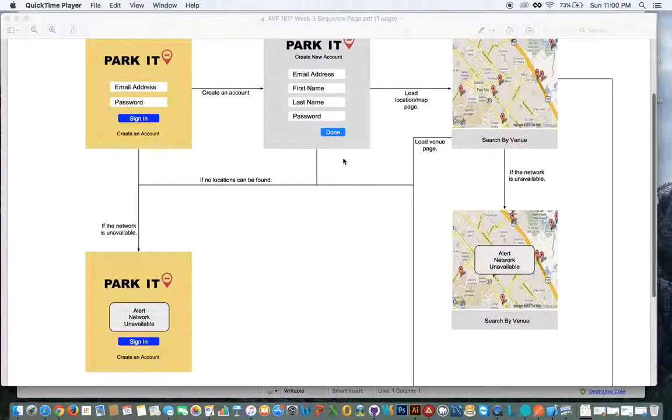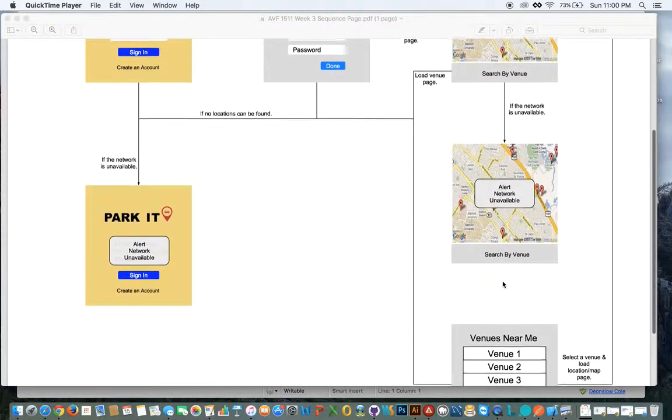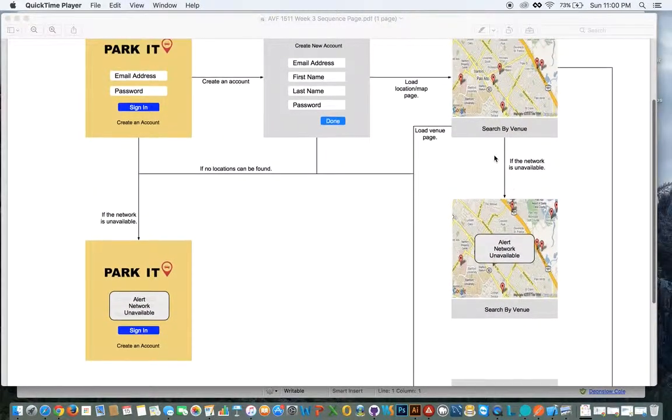The same thing once they hit done: if there were no locations around them from their phone, it would go to the venue page where they can select venues of nearby places. That way, if they weren't in the city, so to speak, and couldn't find something immediate in that area, they could still find somewhere to park.